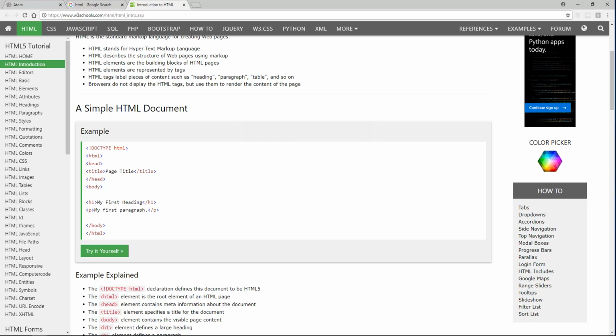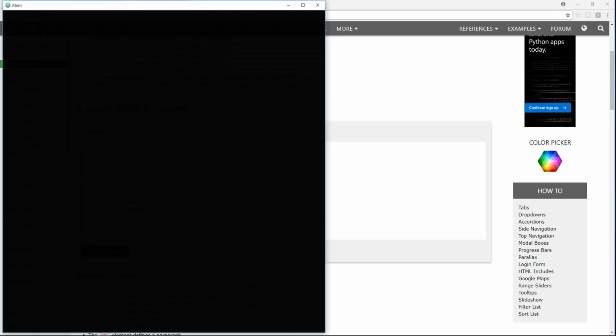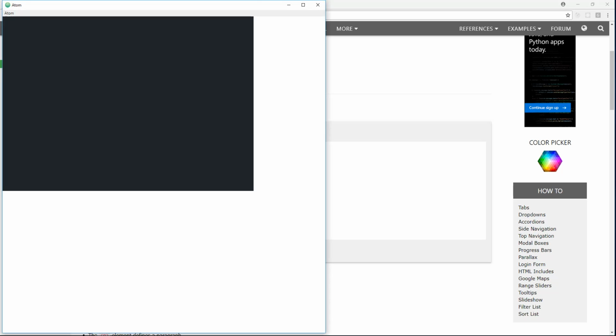So while that is still installing, we have a few different things here. So we have this Doctype. Notice that it is different than all of these others. Okay, so we have these angle brackets. This defines a section. This is XML in general. This is what defines the markup language. It defines a tag. So with this, oh, there we go. There is Atom.